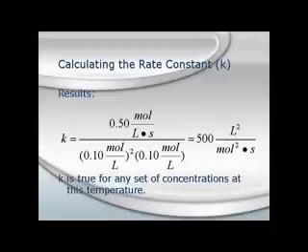When we do this, we get a quantity of 500, and our units are liters squared on top over moles squared times a second. Now this K is true for any set of concentrations at this temperature. The only thing that will change K is the temperature itself. Also, just a caveat regarding the value of K.